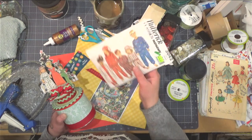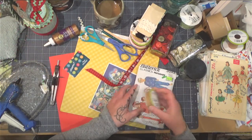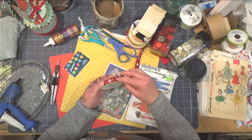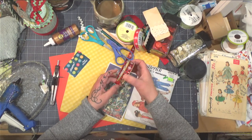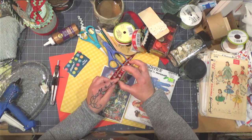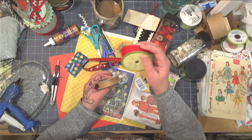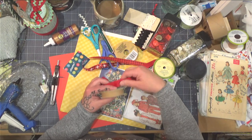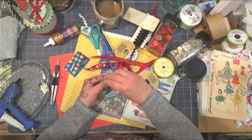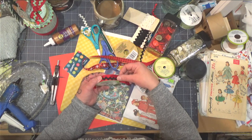Fine. Okay, so you'll need that. You are going to want some sort of ribbon to go back on the ribbon spool. It could be that you buy a spool of ribbon, you pull off most of the ribbon and just leave some. You may want to use a solid color ribbon so that you can then put some rickrack over the top. I'm super fond of rickrack right now.